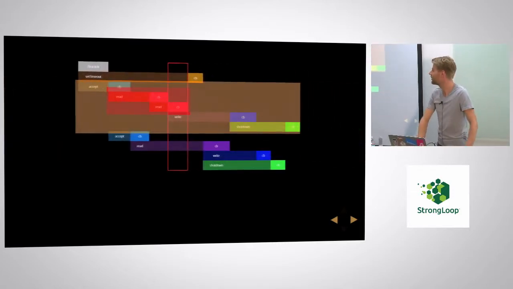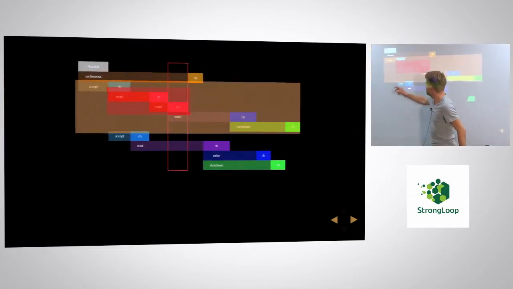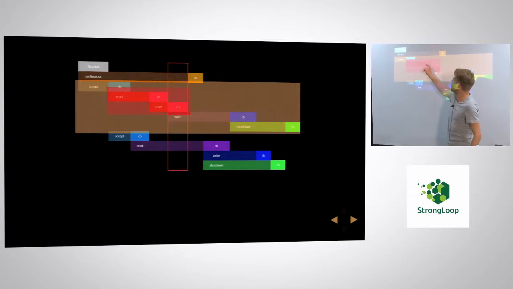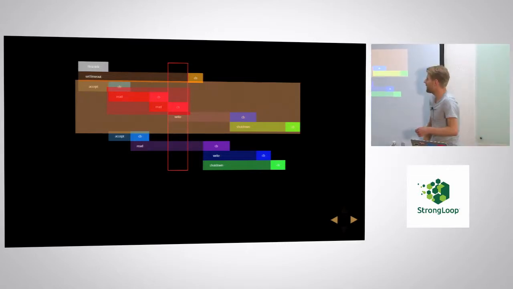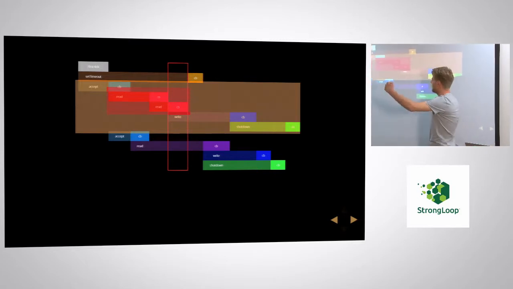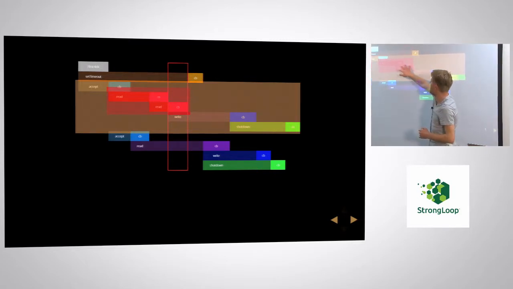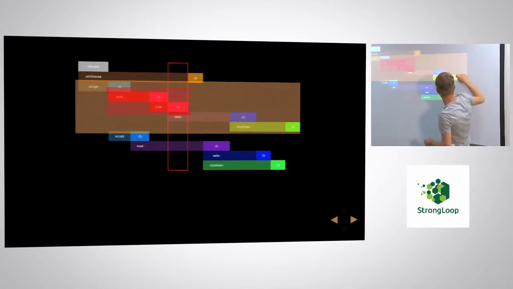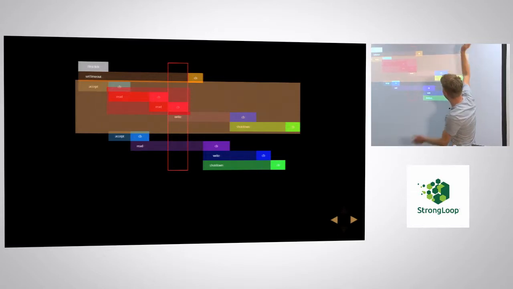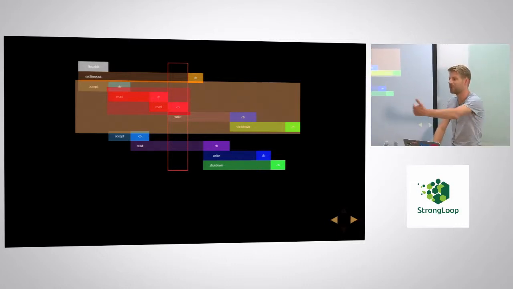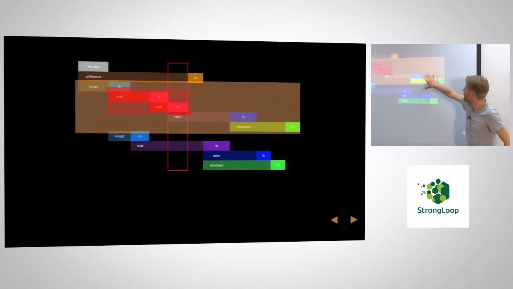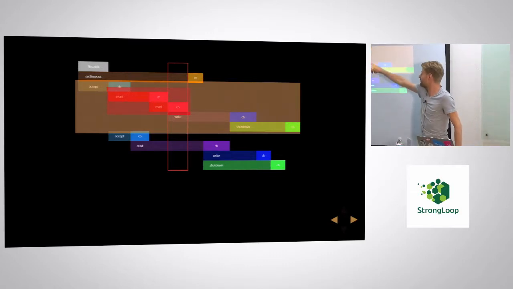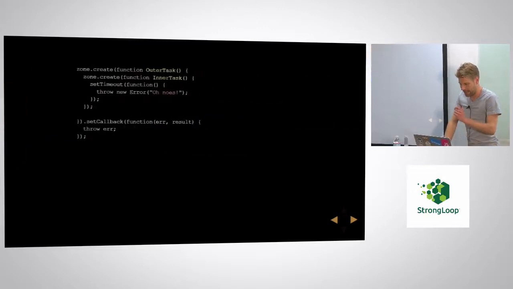Now, if we nest a zone, suppose we created another zone to read the data from the socket, but the writing was in the outer zone. Then you get another layer. Now imagine that an error happens again here. We can see that we were in the red, and the red was in the brown, and the brown was in the global thing. So basically you get another dimension to your stack. Not only can we tell you we were in this callback, we were in a group of asynchronous things, or it was in another group of asynchronous things.